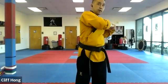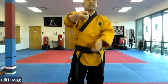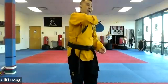For Ms. Vershali, if you need a little extra leverage, you're going to twist, grab that hand, and then you'll pull. So we're trying to flatten our wrist out so that basically you break the hold where the thumb and the index finger join, right? Pull and then right into the back fist. Okay. Remember, we can follow that back fist up with a front kick or a push kick.